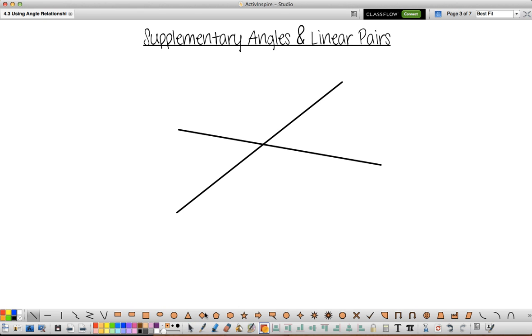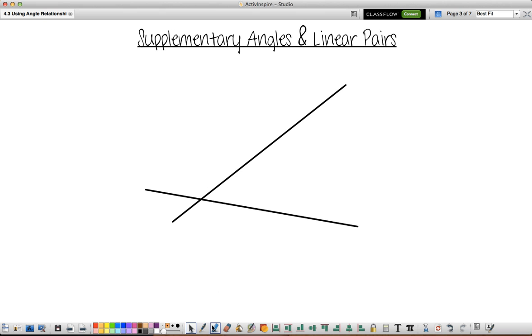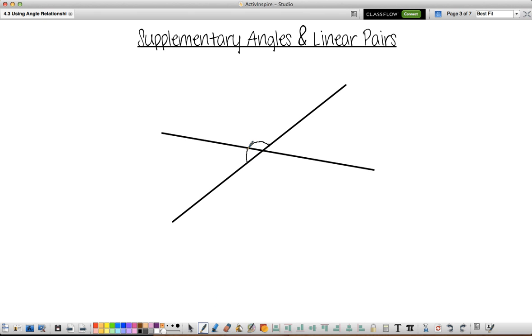Okay, but I already knew, and actually let's do this. I know that from here to here is 180 degrees, anywhere on that line. So if I take this line and intersect it, I know that where I break those angles into two, this plus this has to give me 180. So it doesn't break itself apart and all of a sudden not become 180. It just goes from being one 180 degree angle to two angles that add up to 180.